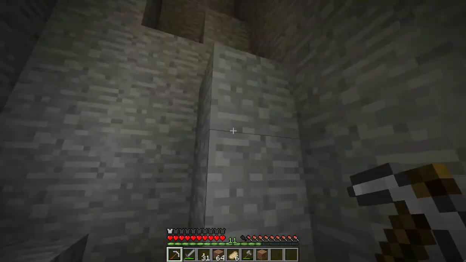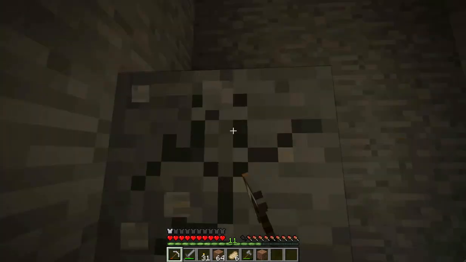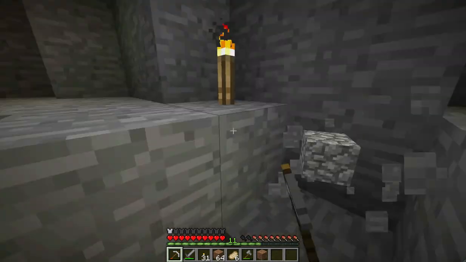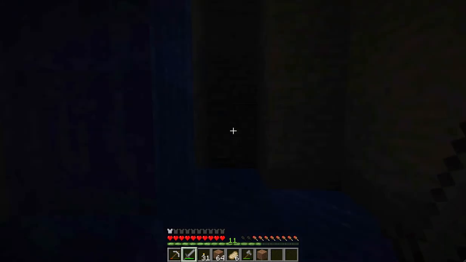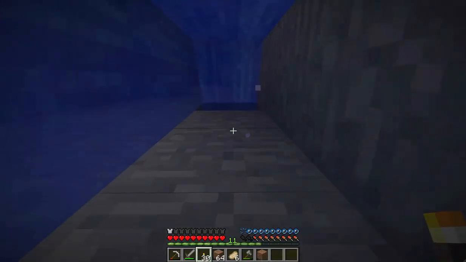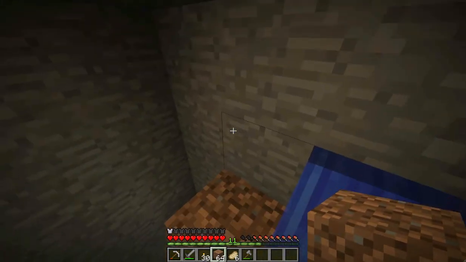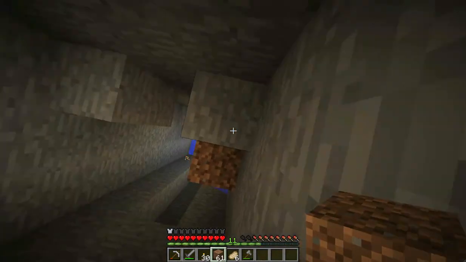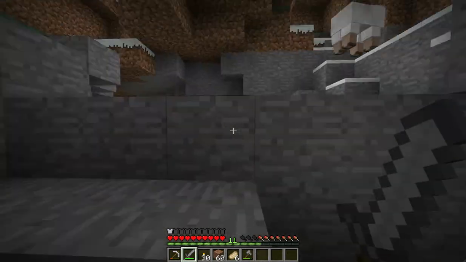What level are we at? 51, so we are below sea level. There's just nothing here. Hey, that doesn't look promising. Nope. Oh crap, I don't know if I can get back out. Oh god. Stop it. Yeah, that'll do. Okay, different cave.